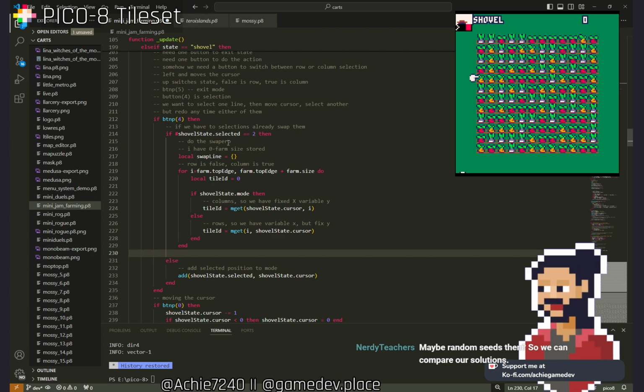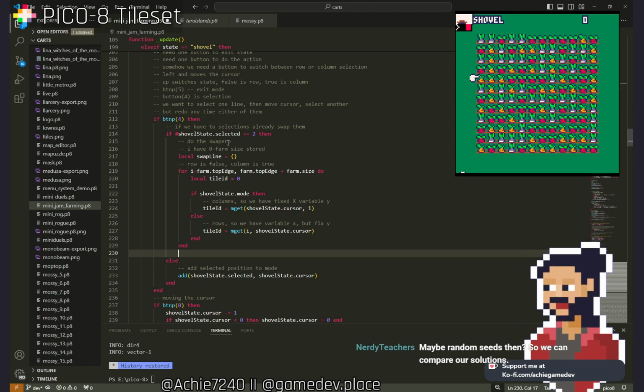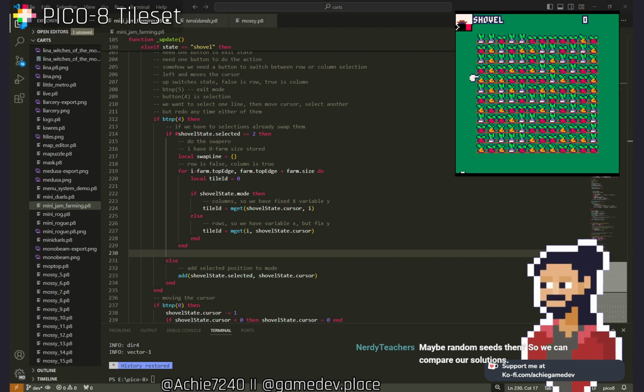And random seeds then, so we can compare our solutions. Oh yeah, we can seed it. It's a good idea. Hold on. Let me draw out.